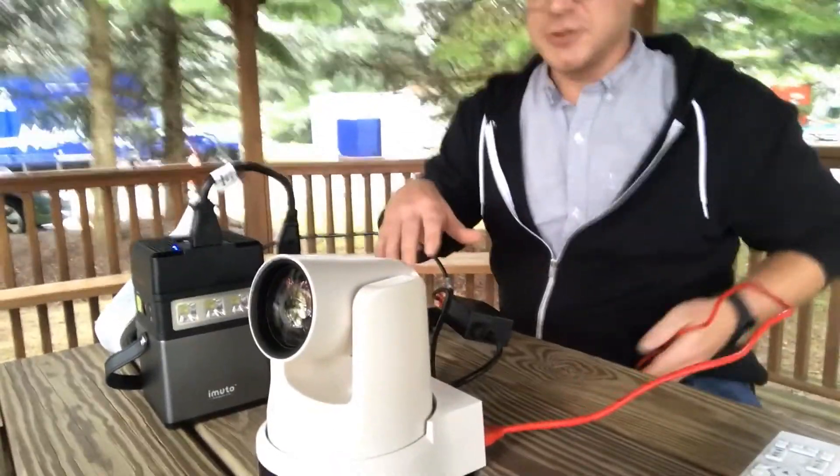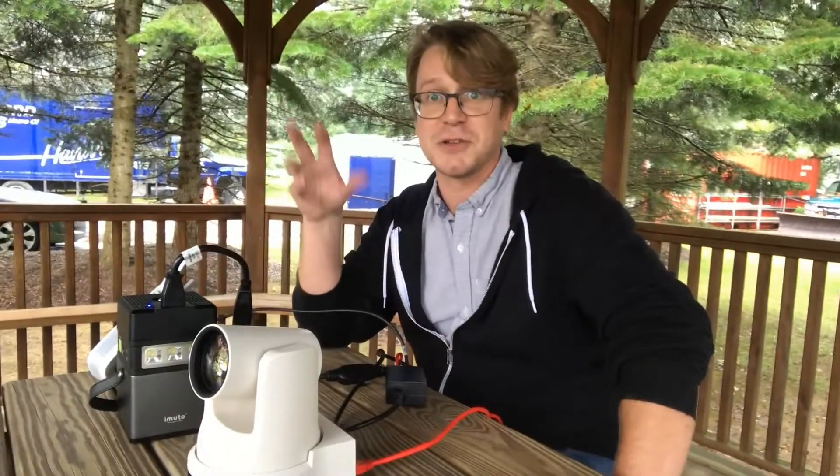It makes for a clean solution that you could deploy almost anywhere. You can set up little tripods with this underneath, wirelessly link back up, and if you're trying to do high-end video, they do make really good point-to-point wireless bridges and access points that can be used for highly professional events.